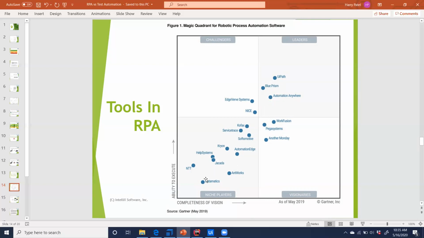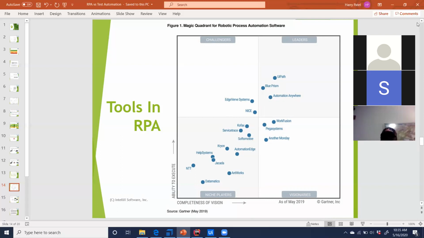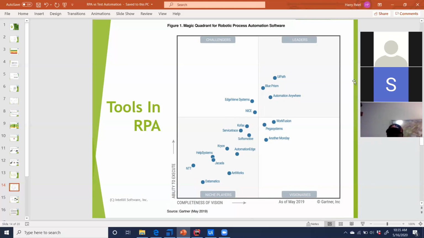There are other vendors here. I think Microsoft has Power Automate, which is not even listed here. But these three tools set themselves apart with the functionalities and capabilities they provide, and how fast or how much coding you need to learn.